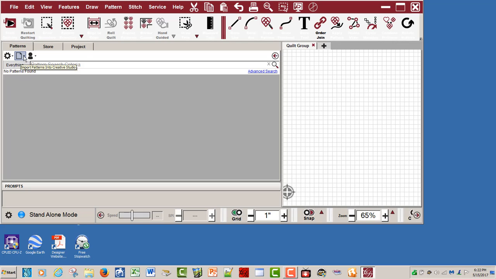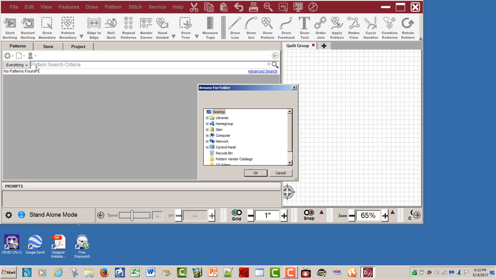I'll just click on this and say I want to import pattern. Then it'll come up over here. I will find the C drive. Click on computer, click on C drive. Now if I click on this little plus sign over here, it will give me everything, or if I double left click on the C drive, it will give me everything.